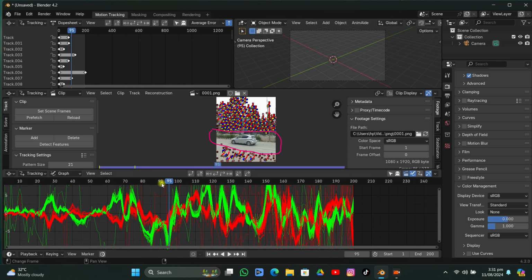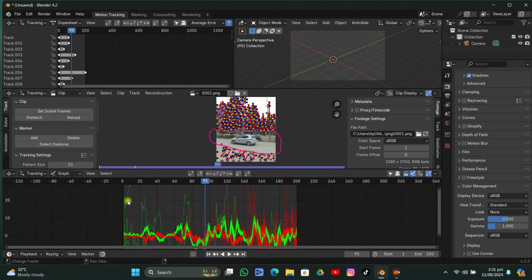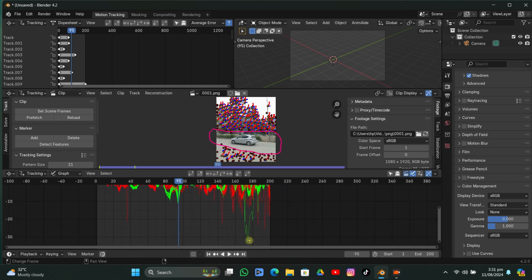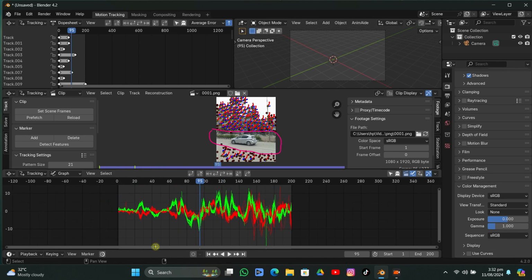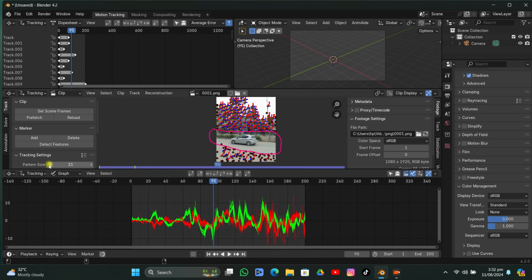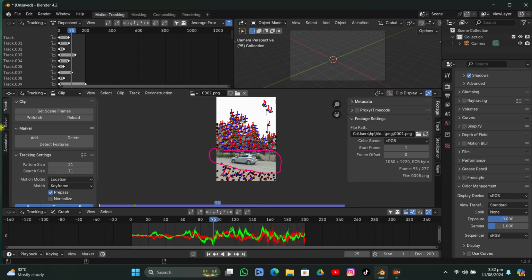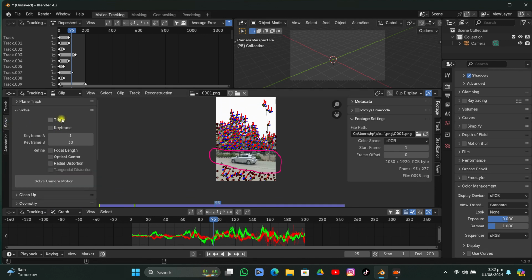I'm going to expand this video window, and I'm going to delete all of those that are out of the line. So I'm just going to select them and hit X and delete them. Just select them, delete, select, delete, and just do the same process again and again. Let's just delete it.